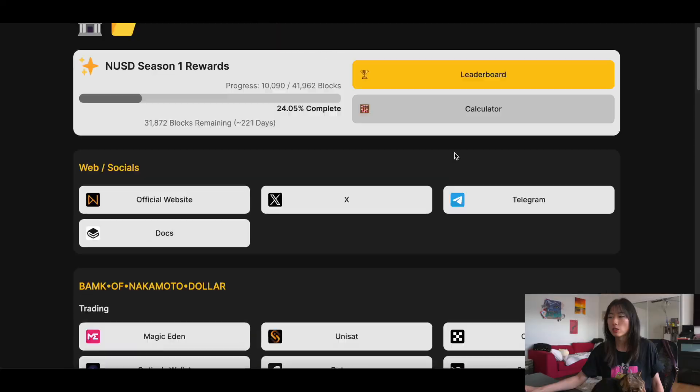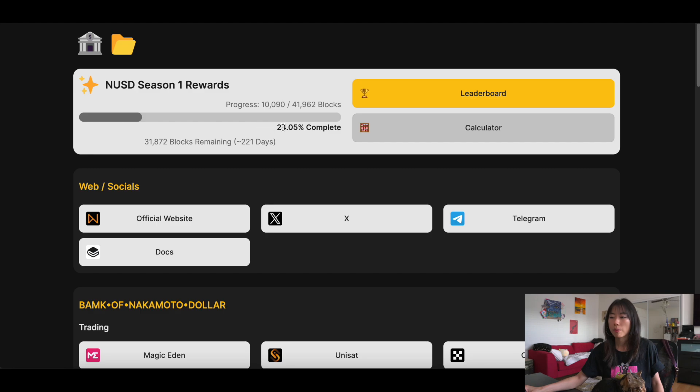So I hope this protocol works. There's obviously going to be risk in everything — nothing is risk-free, not even treasury bonds. But I like the idea of getting a yield from a Bitcoin dollar, because not only do I have the option and convenience of keeping all my assets and financial activities within the Bitcoin ecosystem, but I can also earn a yield at the same time. This is the directory — we're about 24% complete, so there's still plenty of time if you want to participate in the protocol.